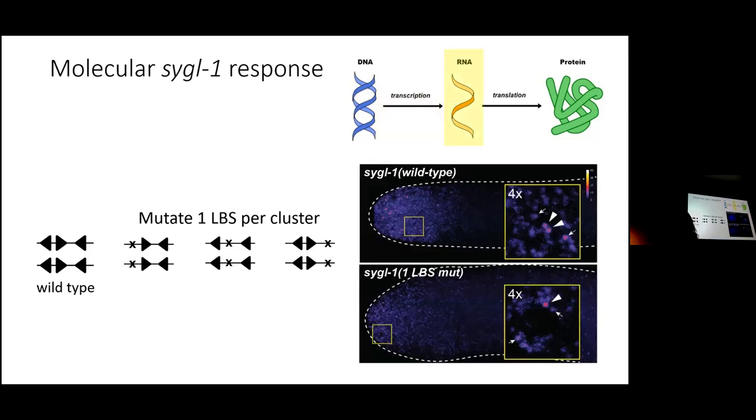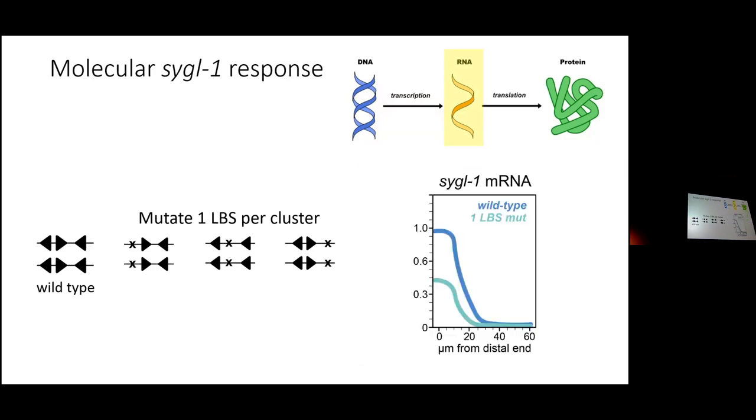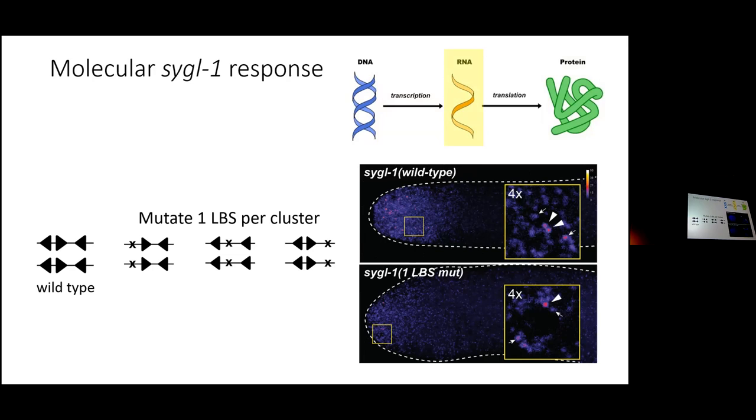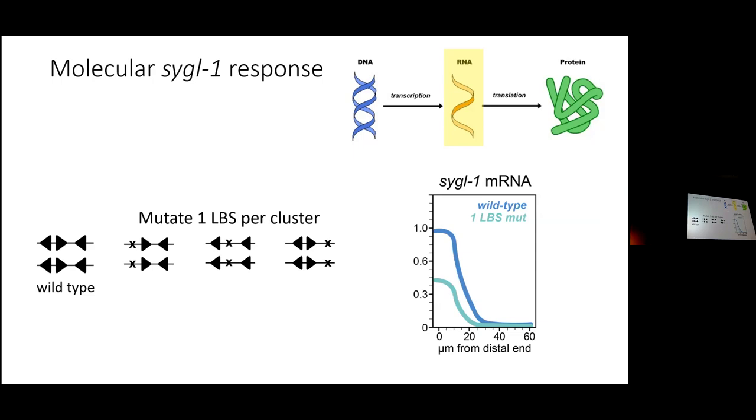And those green nascent transcription sites were on average a little bit dimmer than the wild type ones, meaning that less RNA is being transcribed. So we concluded that mutating these LBSs weakens the notch dependent turning on of the Sigil-1 gene, which is what we expected, especially thanks to research done by Chong Hwan, who studied Sigil-1 transcription in live mutants and also caught this process on video. And in that same smFISH assay, I could look at the Sigil-1 mRNA out in the cell in these images. You can see still those bright active transcription sites still, but you also see this population of dimmer purplish mRNA. So we can see individual molecules out here. There's a lot more mRNA data than there is nascent transcript data. But even after the individual mutant analyses, we saw that each of these three mutants were all fairly similar.